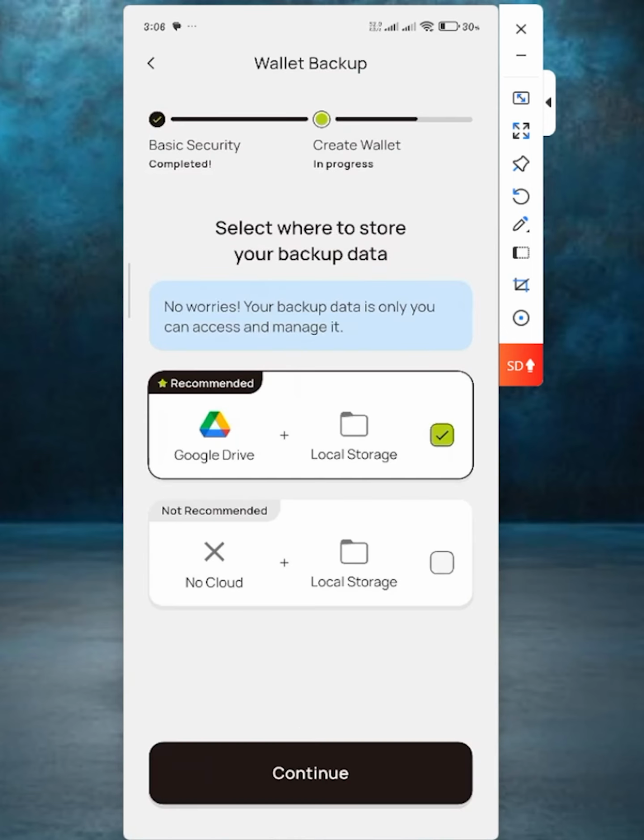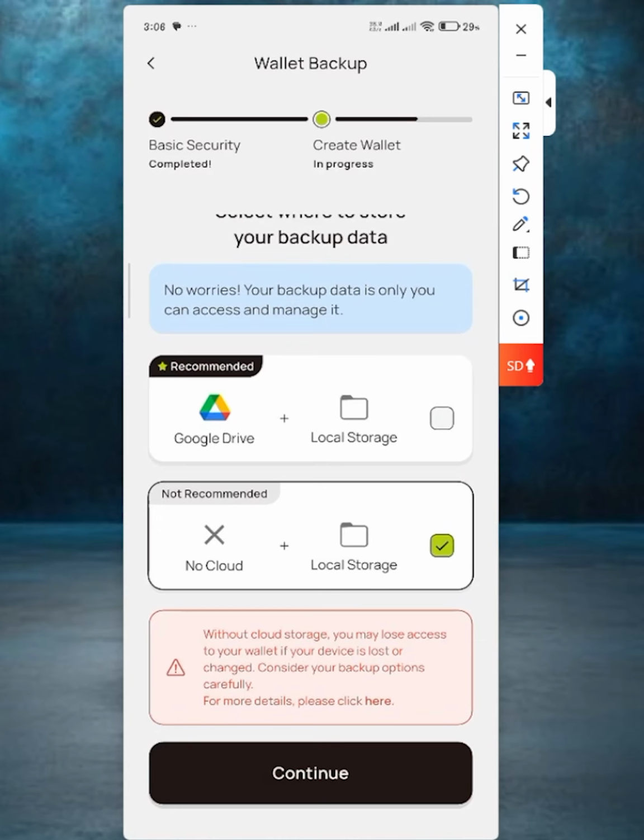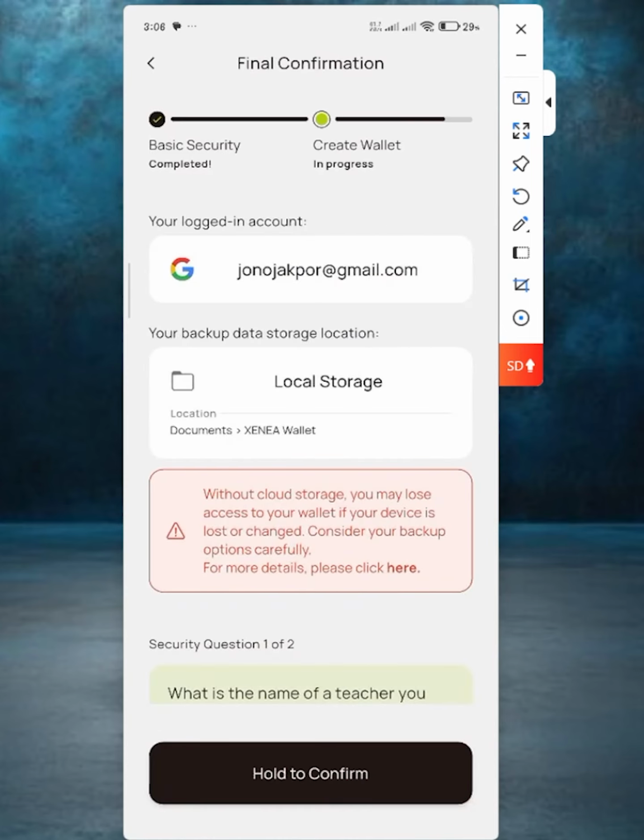So immediately you come over to this page, you can see there are two options here, recommended and not recommended. But the not recommended is not working right now. I don't know if yours will work. So let's try if mine will work at this point. And just click on it. Or the not recommended, you can just go ahead and click on the not recommended. Okay, as I click on not recommended, let's click continue.